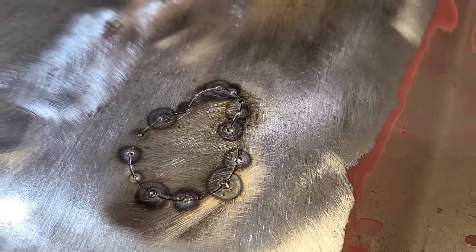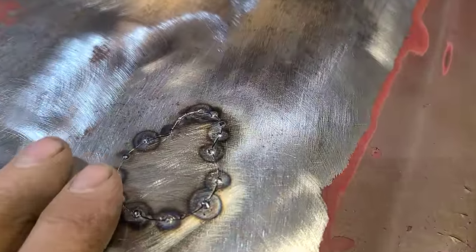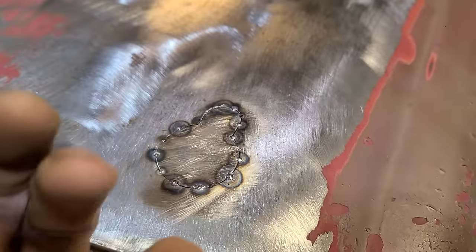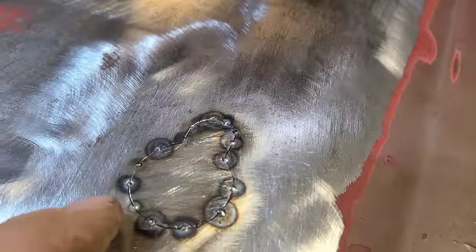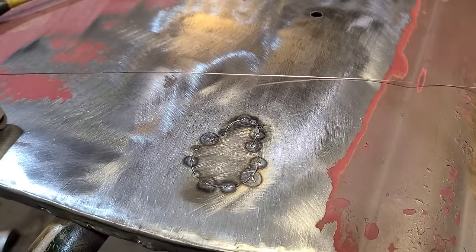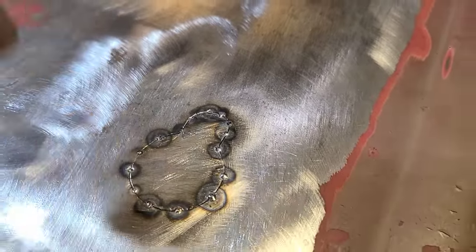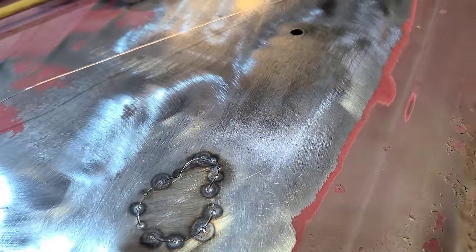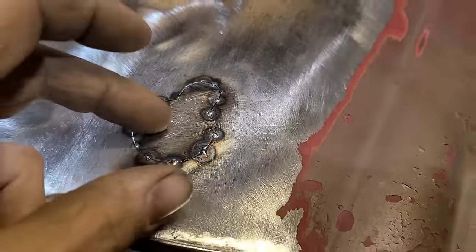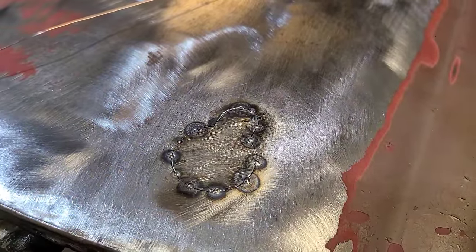The other challenge when you're welding this old metal, especially when it's been laying in the bush for the past 60 years, is it's very difficult to get the metal 100% clean. So there's always contaminants that start to come up to the surface if you're just trying to fusion weld it. Whereas if you weld it with filler material, the filler material contains cleaning agents in it, so it helps to prevent those contaminants from coming up. It cleans as it's welding. Whereas if you're just trying to stick two dirty pieces of metal together, obviously it's going to be contaminated. So that's just my observations.